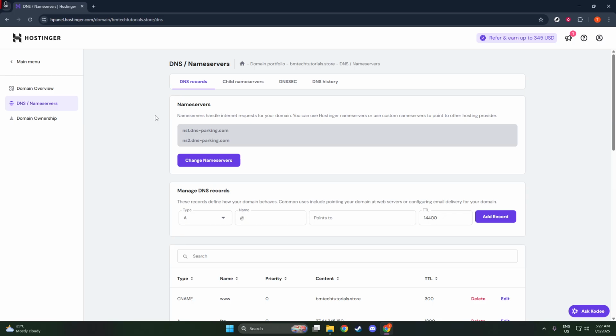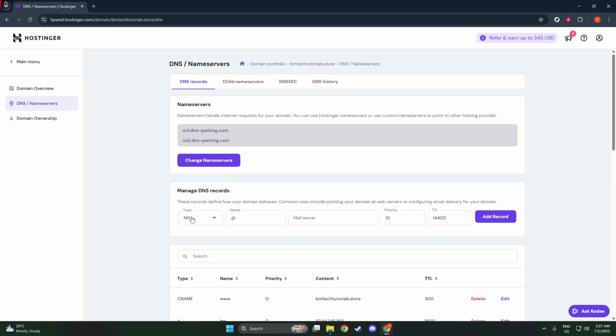For an MX record, indicate an @ for the root, or specify the subdomain name in the name field. Then, you'll need the mail server's address for the points to field, paired with a priority number, like 5 or 10, which dictates the order in which servers are used if the first is down. Should you be working with a TXT record, fill in name again with either @ or your subdomain and type in the value, which might be an SPF record or a verification code based on your needs.